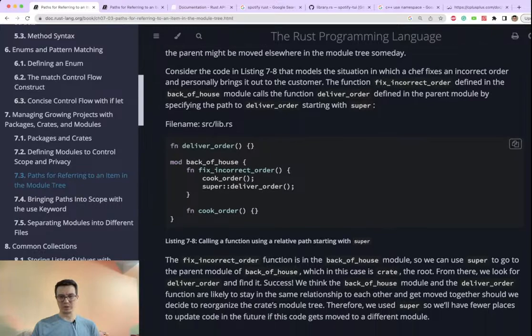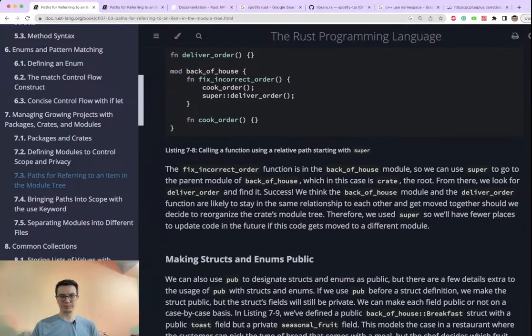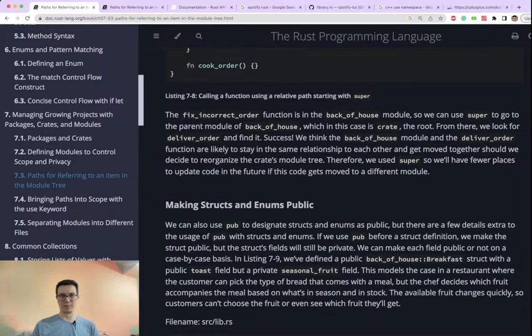Yeah, I think this one is clear, so we can move forward.